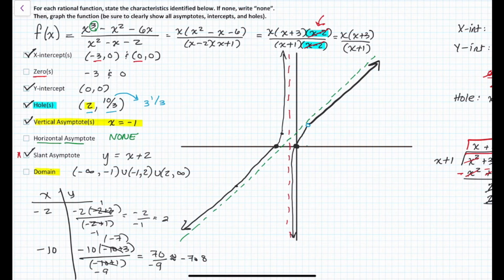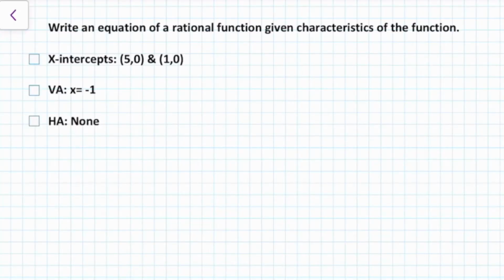So remember, with these rational functions, you'll always have at least 2 distinct parts of your graph, if not more than that. So that's a quick review. If you need more reviews of these graphs, you can go back to the prior videos that we've done, and we've worked through several other problems like these.